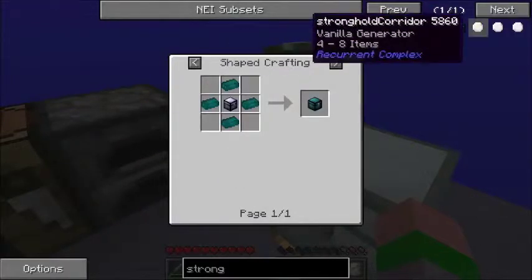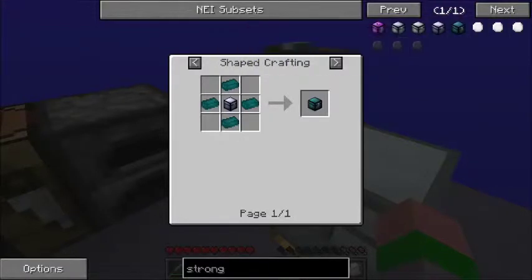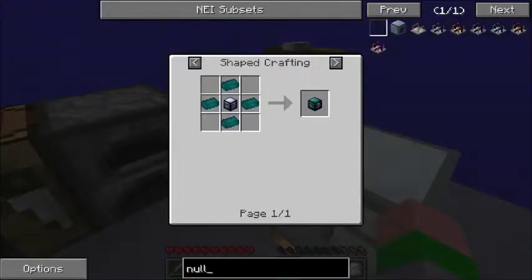Resonant. Stronghold corridor? Vanilla generator. 48 items. What? No idea what this is. We could create a null catalyst, I think. Or is it like null slash dev?